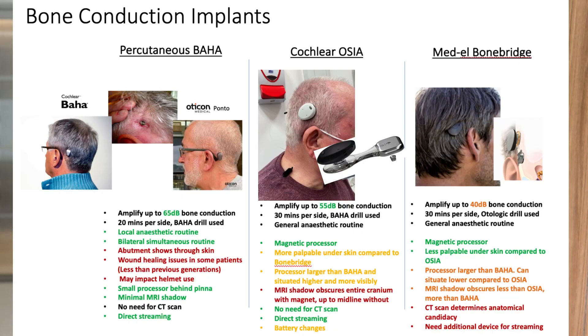The artifact caused by a BAHA is very minimal in comparison. With BAHA now moving to an incisionless technique possible under local anaesthetic in about 10 minutes, in 2023 there remain good options across all three devices depending on each patient's differing priorities and individual circumstances. As a hearing implant surgeon, the most important thing in my mind is that people are counseled thoroughly and given all the information they need to make the right decision. I hope this video has helped inform you around those options and helped you know what questions to ask in your clinic consultation.